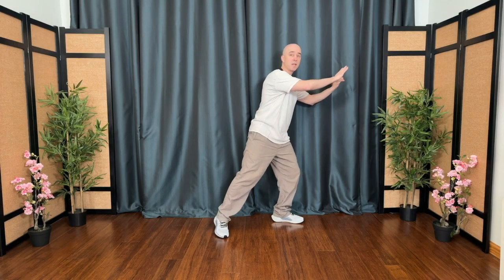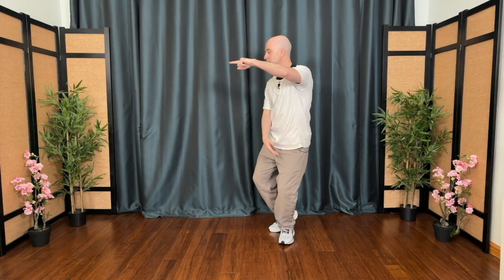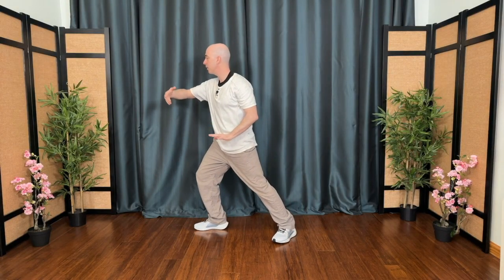This time sit back and open, wipe across the horizon. Take your time as you step in, catch the moon. Step out to the other side, and as you step out, the bottom arm floats up until it's parallel with the earth. Circle it around again, ward off.